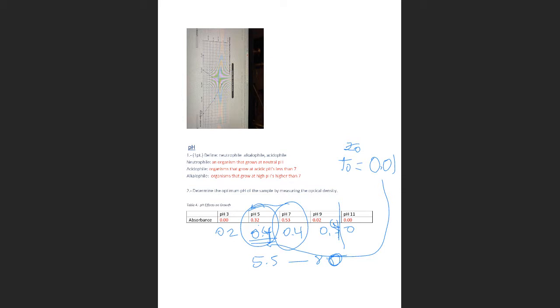Okay, I'll go into that question in just a second. So, no, these are valid numbers as far as the exercise. There was growth at pH 5. There was growth at pH 7. There was growth at pH 9. A lot of growth. Why? I don't know what to tell you. I would still call it a neutrophile because it grows at pH 7. To go further, you would really have to do plate counts and see how many bacteria are alive and all that.